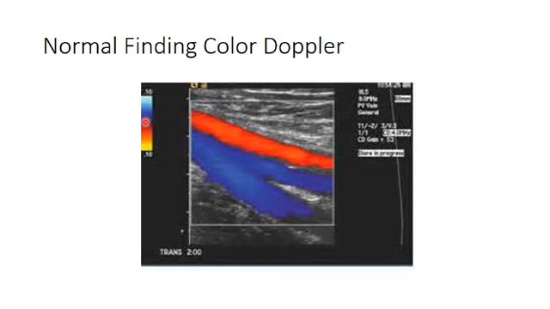So in this instance, blue means it's going towards the transducer. Oh, that's interesting. Here blue is going towards the transducer and red is going away from the transducer. That's the color map, and it tells you what the colors above and below mean, towards the transducer and away from the transducer. And this is the artery here. This is the vein, and it's bifurcating, and you can see how beautifully it is filling without any filling defect.